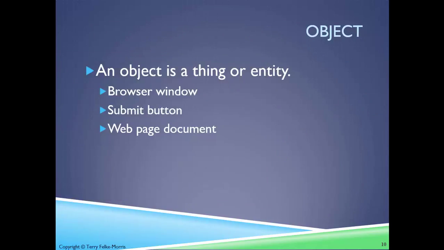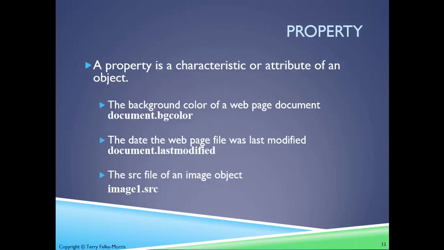All right. The author goes into a little bit more depth and breadth of coverage than I wish she would have in this chapter, but she starts to talk about objects. And as it says, an object is a thing or an entity. The browser window is an object. A submit button is an object. The web page itself is an object. If you put text boxes on a page, each text box is an object. A label is an object, etc. So virtually anything that you put on there is going to be an object.